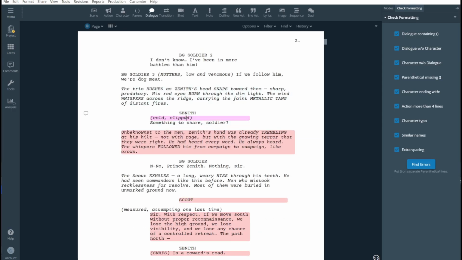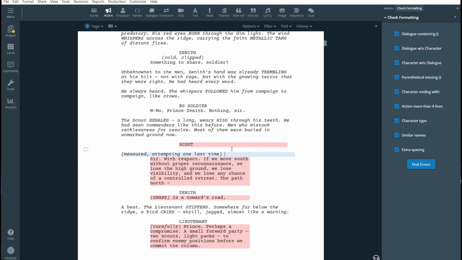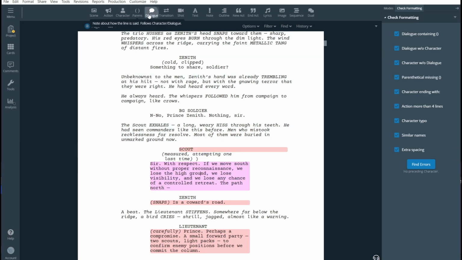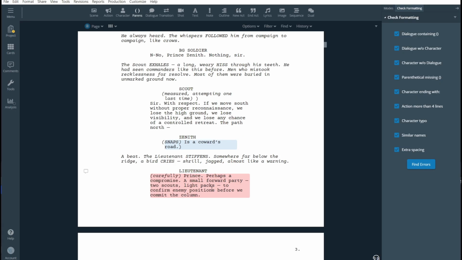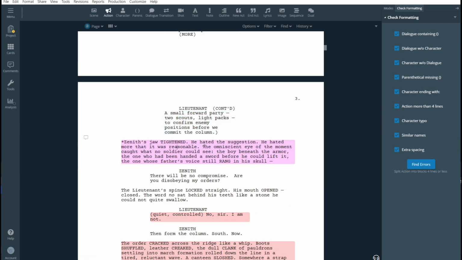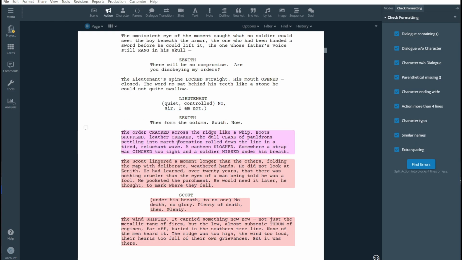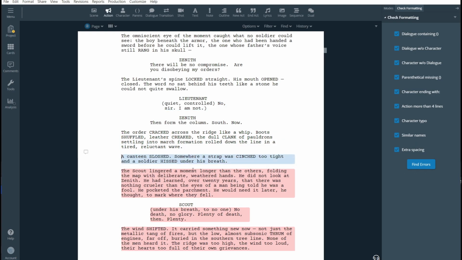So the highlighted things in different colors, I think I might have missed it earlier, but one of the cool functions of Writer Solo is that it has a format check function, which is what the different highlighted colored sections are. If you hover over the highlighted section on the right, underneath that blue button, it actually tells you what's wrong with the section.